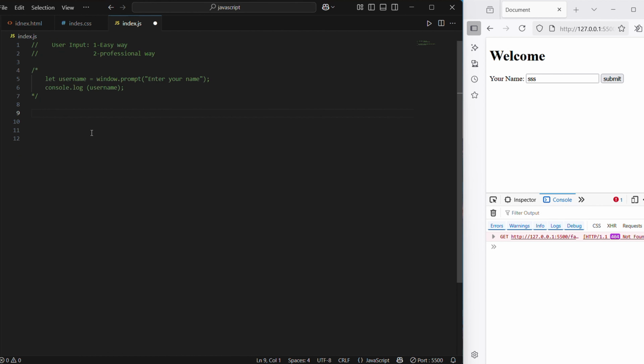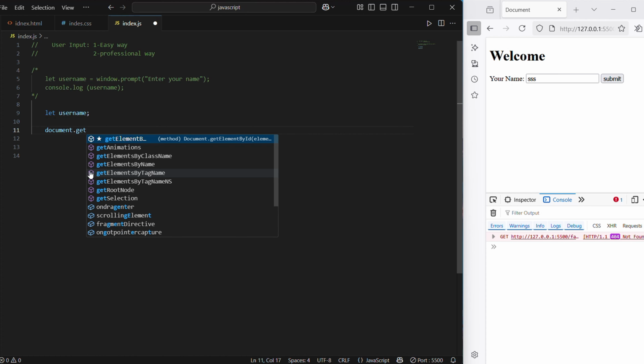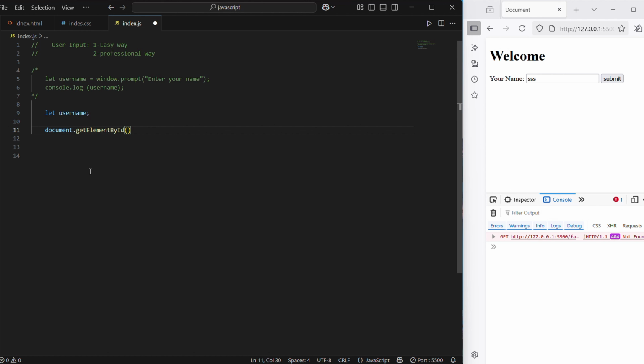In JavaScript file, first of all, let's write a variable. Let's use the name, because when the user writes something here, it should store inside the username. Now let's write document.getElementById, parentheses.